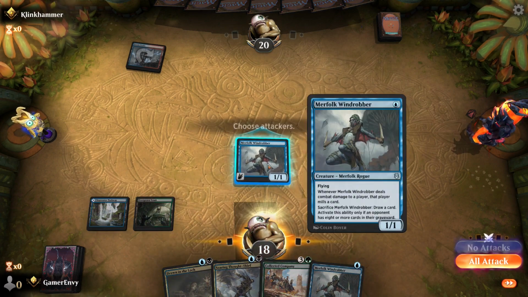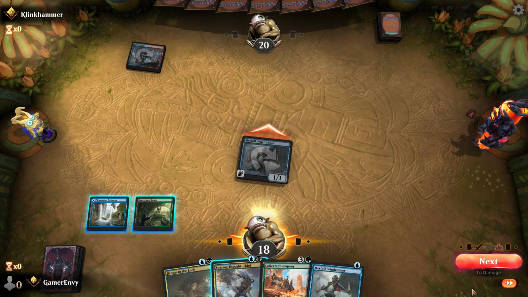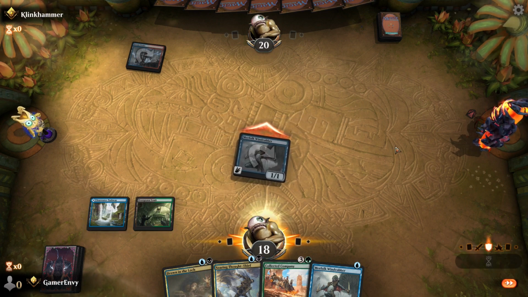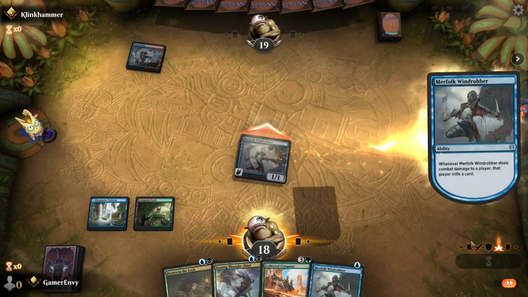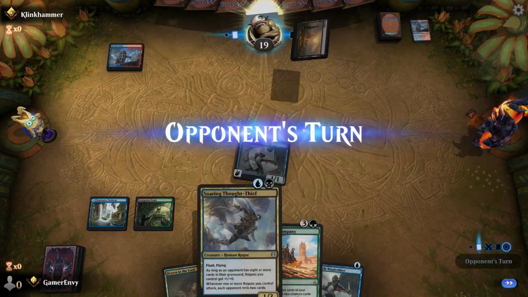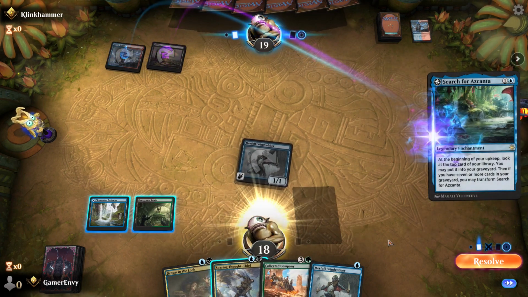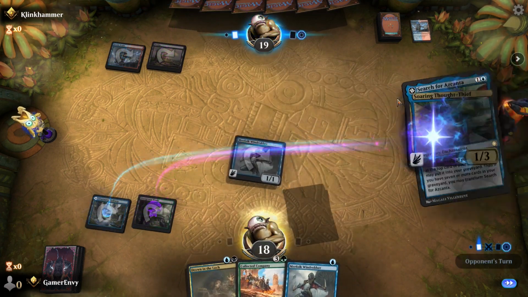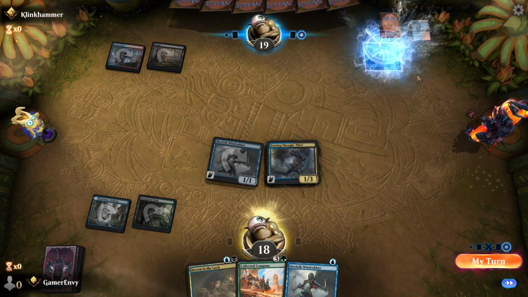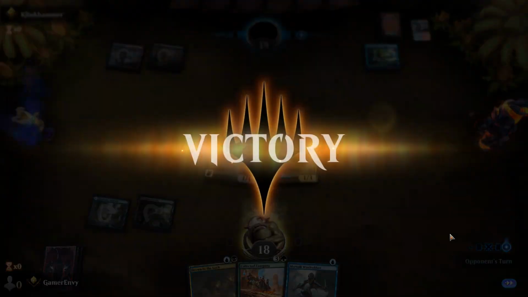We're going to go for the swing. He'll lose a card, which is good. He loses a land, and my turn. I can flash in Soaring Thought Thief, reversing Grixis, search for a Scancer. I'm going to go chuck in the Thought Thief. Alright, and he goes for a scoop, so I guess that was pretty good for Klinkhammer.